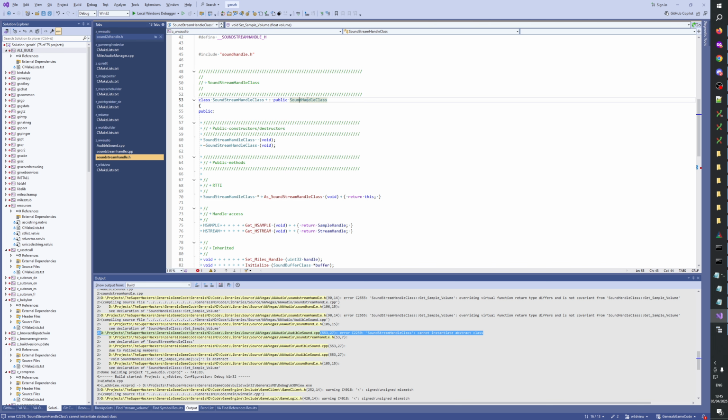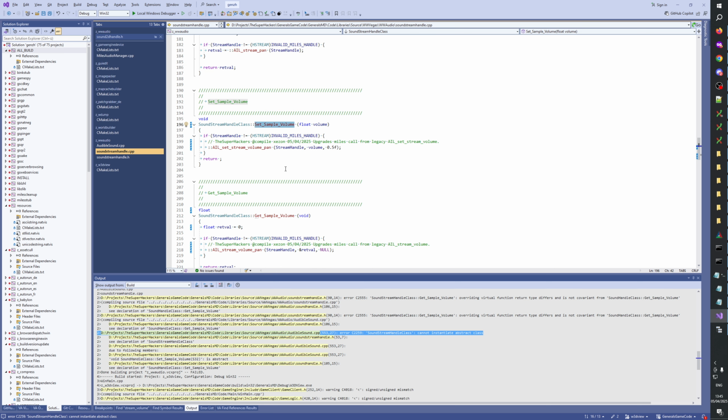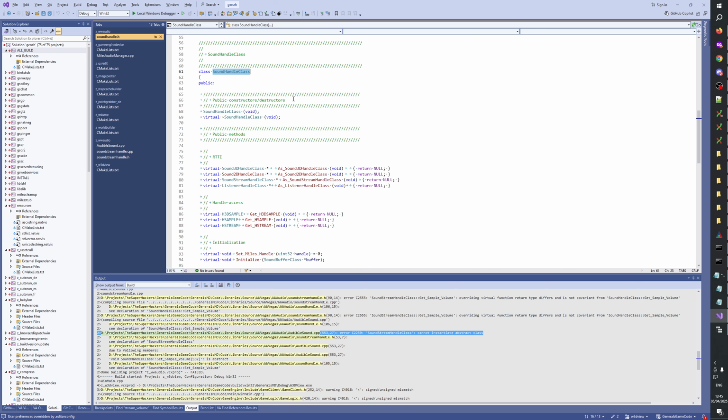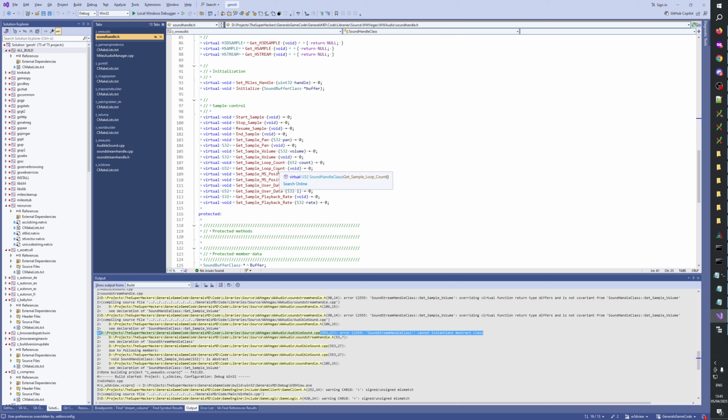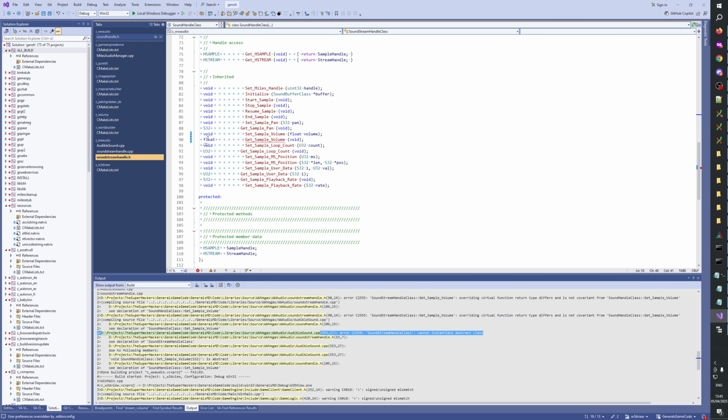Get sample volume, okay. Well, how about we don't change the interface? How about we keep that as 32?